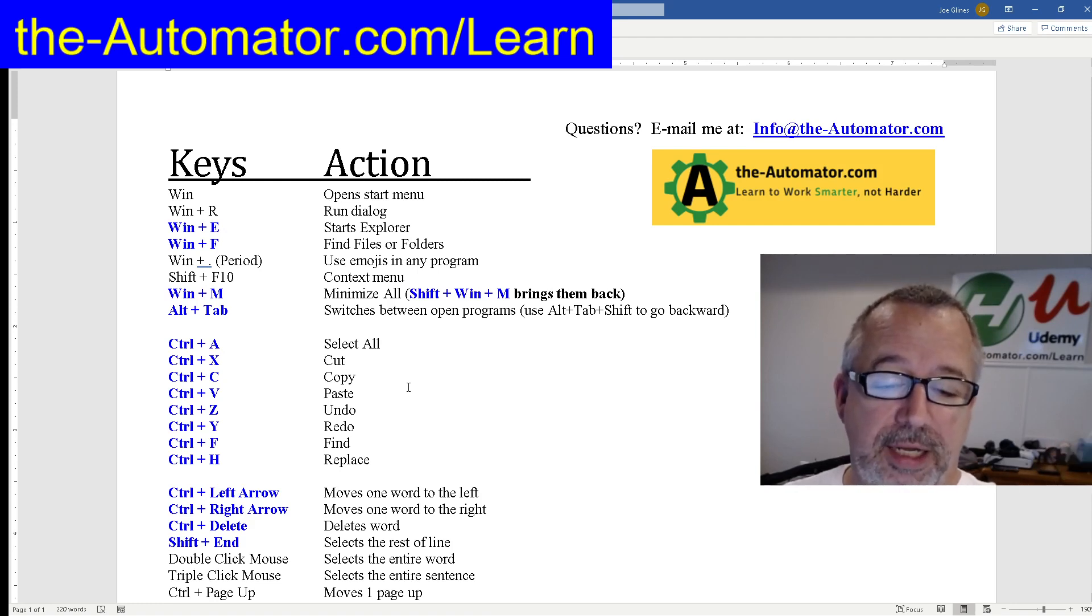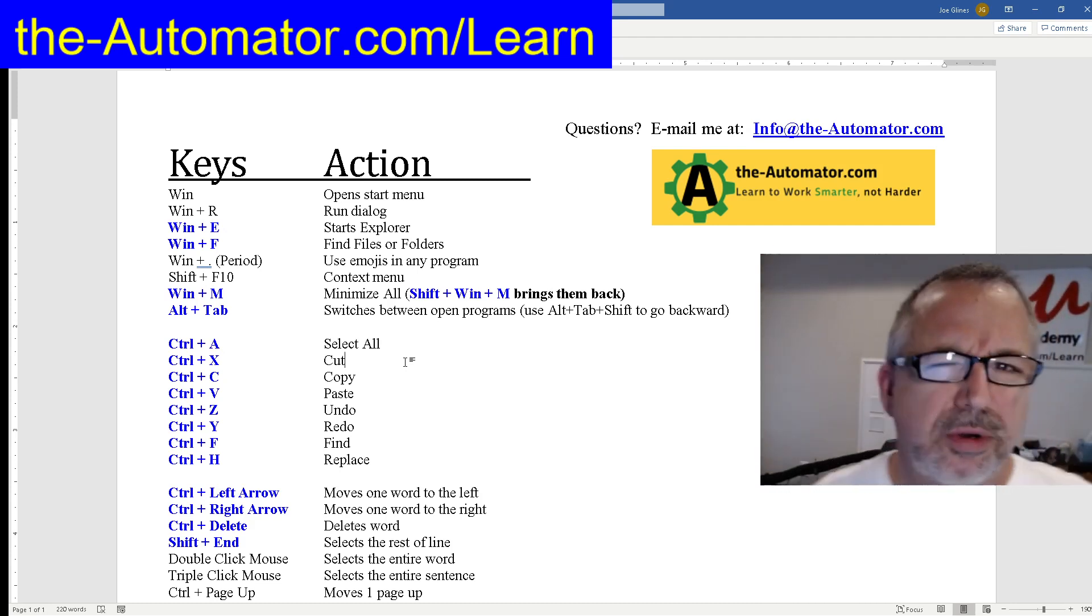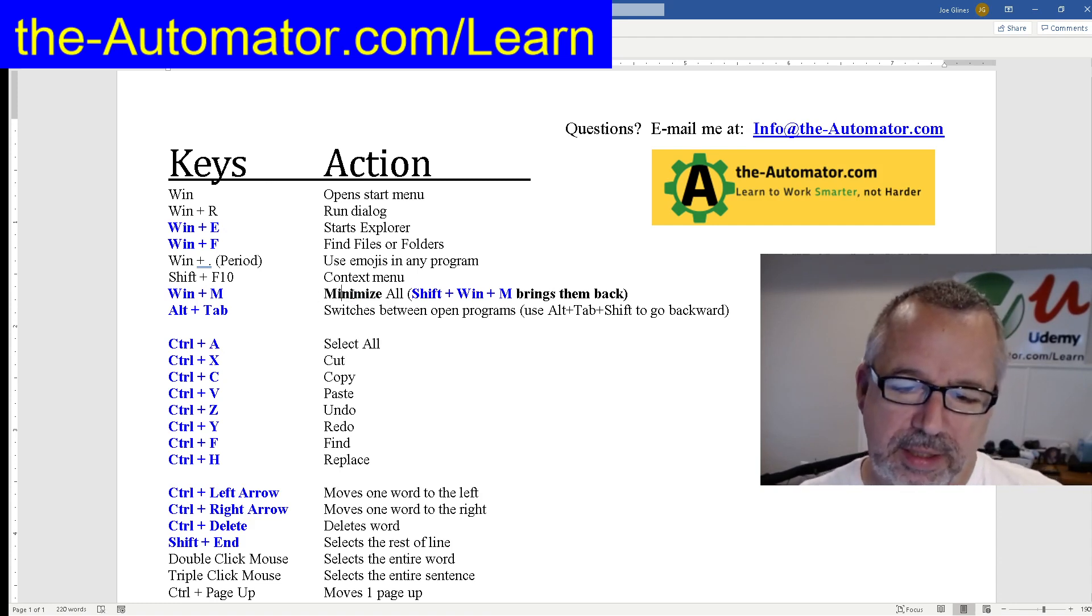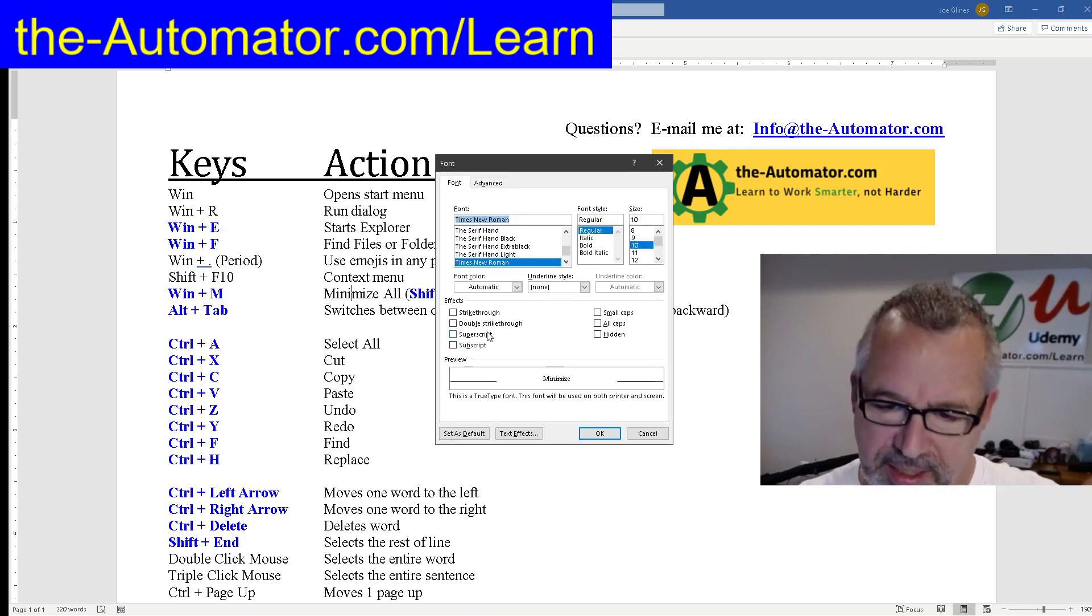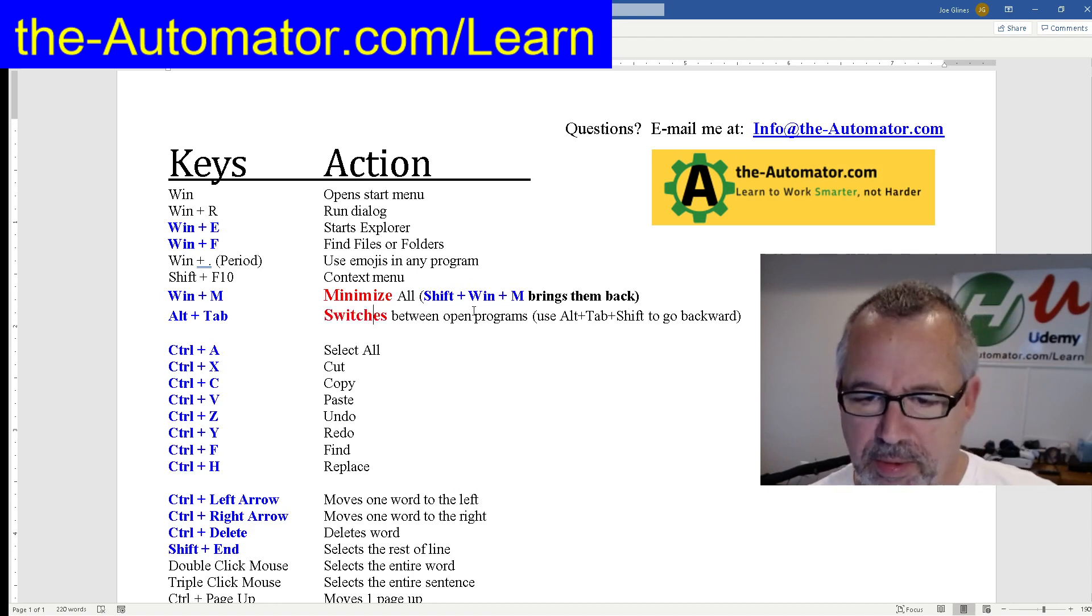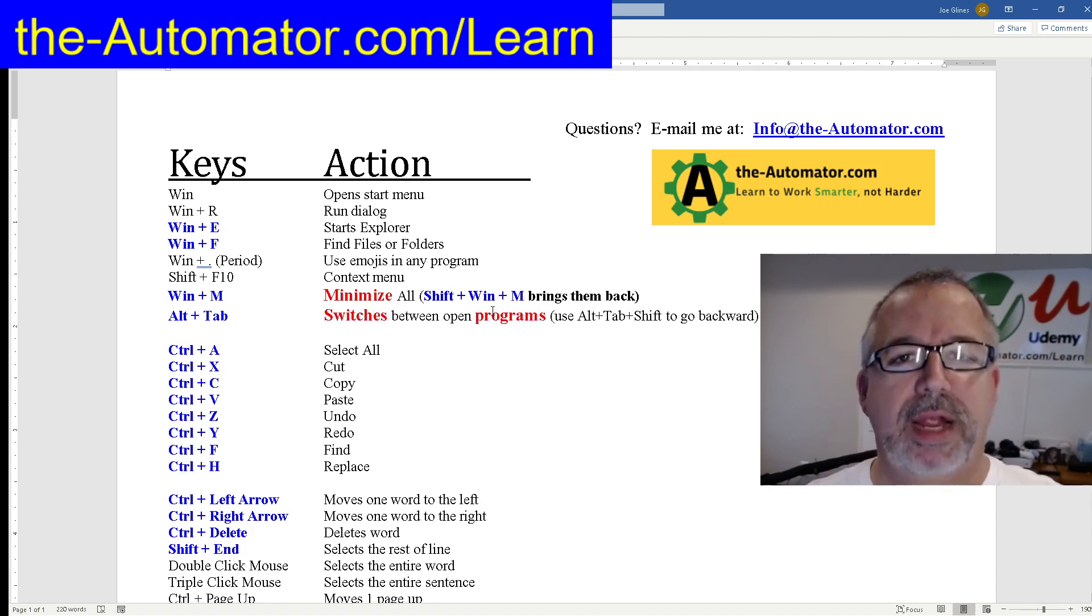Now, this is one of my favorite hotkeys that works in almost any Windows tool. A lot of people don't use it, but it's a great one because if you're doing any sort of like formatting or any adjustments, do your formatting once, and then highlight the next thing and hit redo. Like if I wanted to make this bold, and let's say, you know what, let me undo that. I'm going to hit, now let's see, they're wearing Word, so Control D will bring up this menu. That's not on this thing because it's a separate one. But let's say we wanted to make it size 12 with a red font and bold. Now, I can hit here and hit Control Z, I'm sorry, Control Y and redo, right? And Control Y and redo. So, it's a great thing to repeat what you just did, right? I use this so much to save time, it's crazy.